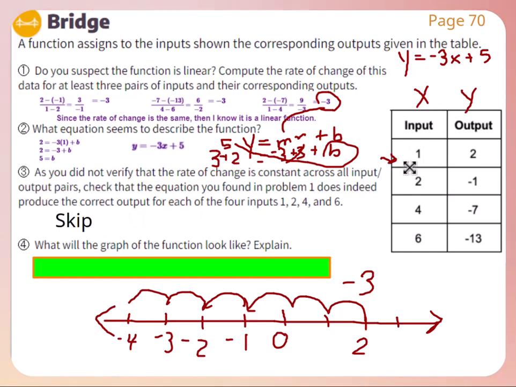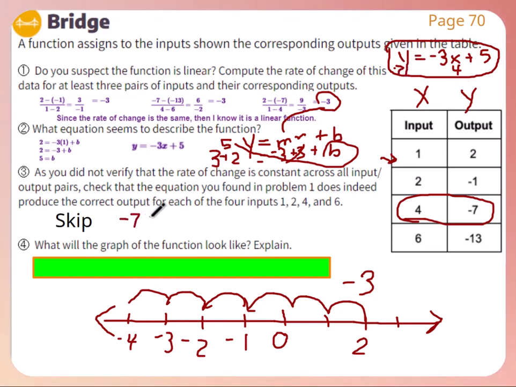Okay, we skipped this one here. You can skip it if you want, but I want you just to try one. So let's try 4 and -7. All right, so we're going to put it into this equation here. Put in your x value, which is 4, right here, and substitute in your y value, which is -7, right here. So let me move down here.